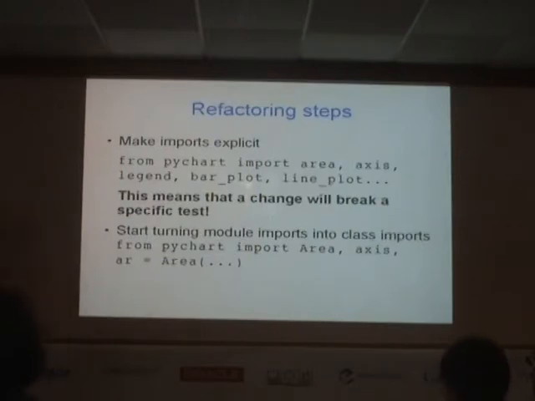So I have some refactoring steps here. The first one is that I really need to make the imports explicit, because otherwise I have no control. I have no idea what I'm actually importing. And I actually want to be able to change a single one of these and not affect any of the others.